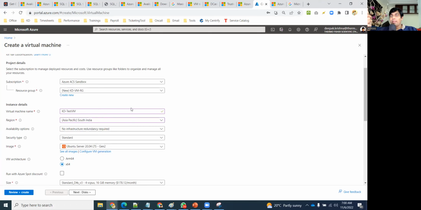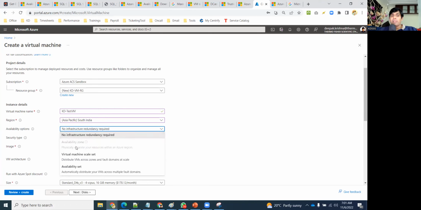You can pick the building. For example, unfortunately, that liberty is not there in South India data center. South India is not a proper data center, meaning, can you see here, there's an option called availability zone. Availability zones physically separate your resources within an Azure region, meaning your VMs can be put in building 1, building 2, building 3, wherever you want. That liberty they are giving. That concept is called availability zone.